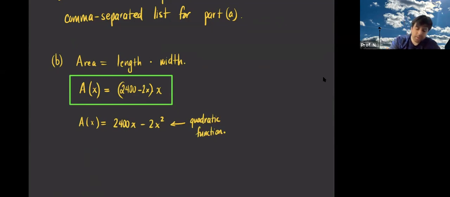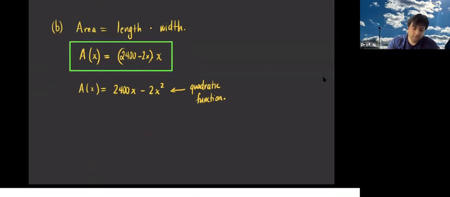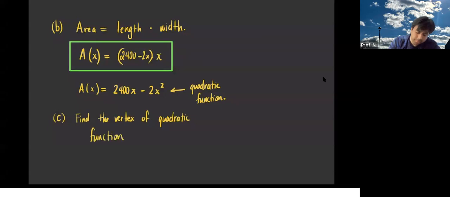And from there, we know what? We know this has a leading coefficient that is negative. It's a -2, so it's going to be pointing downward, opening downward, but having a maximum point. And so we can figure out the maximum point. So then at this point here, for part C, the smaller dimension and the larger dimension are really just, find the vertex of a quadratic function found in part B.